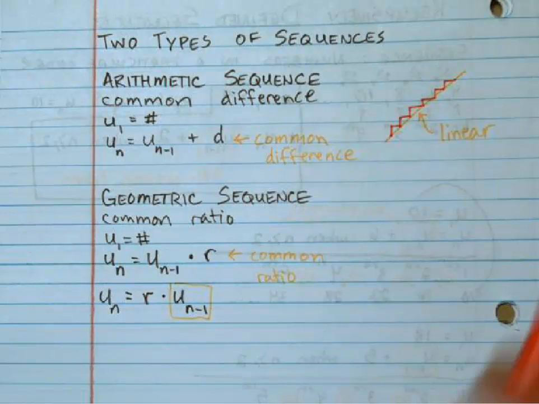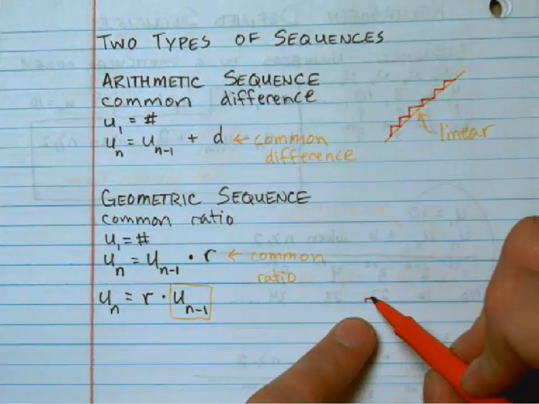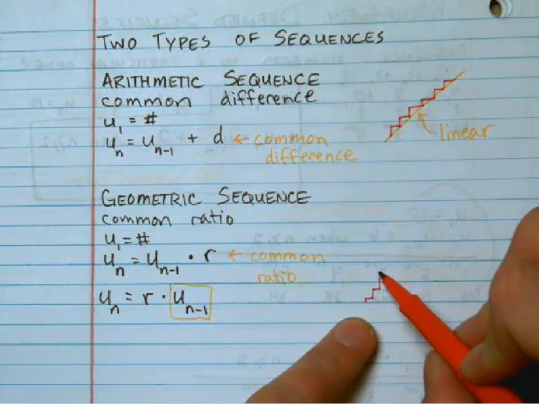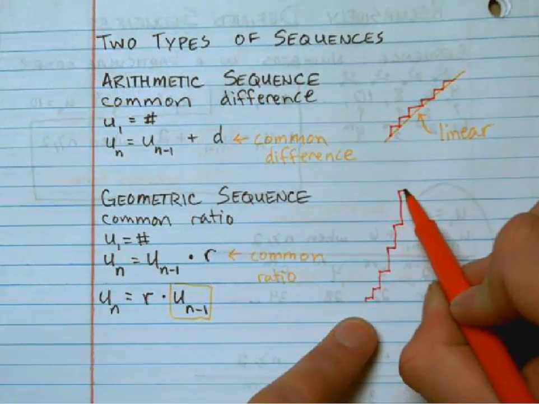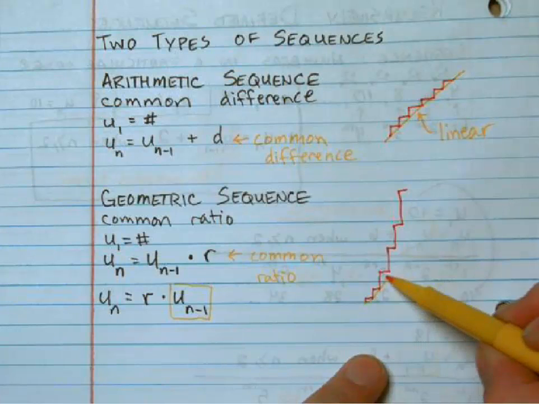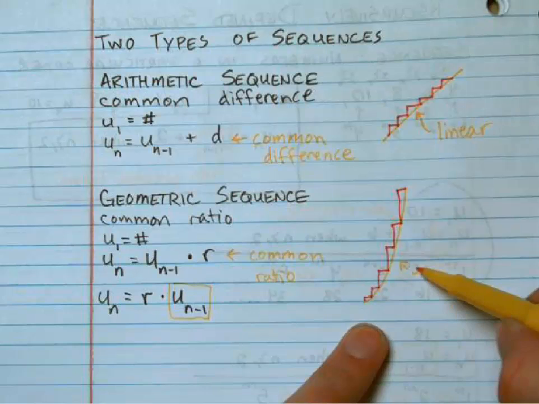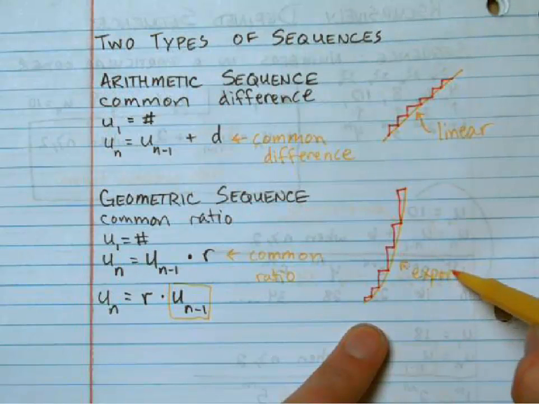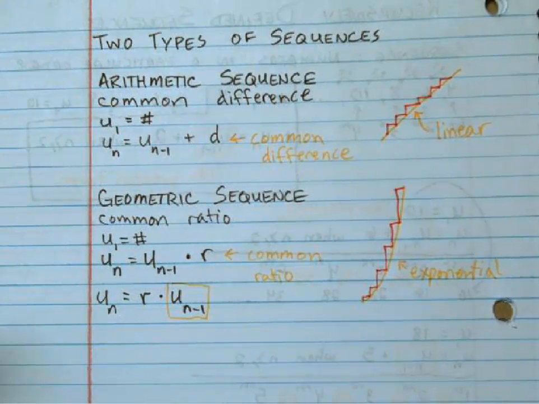Now you've seen these before also. These guys are ones that as you go each step, you are adding on an increasingly large number. And if you drew the line through these guys, you would get a curve that is exponential. You talked about exponential functions in Algebra 1. Geometric sequences give us numbers that are exponential.